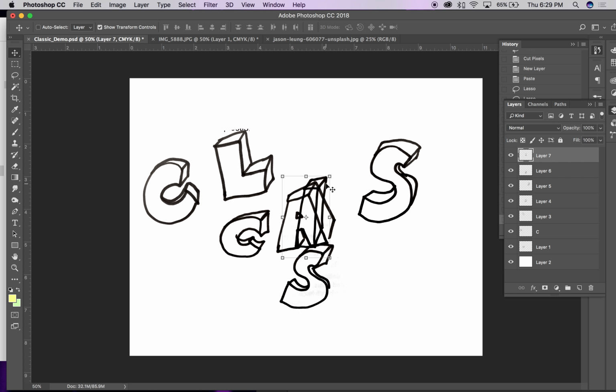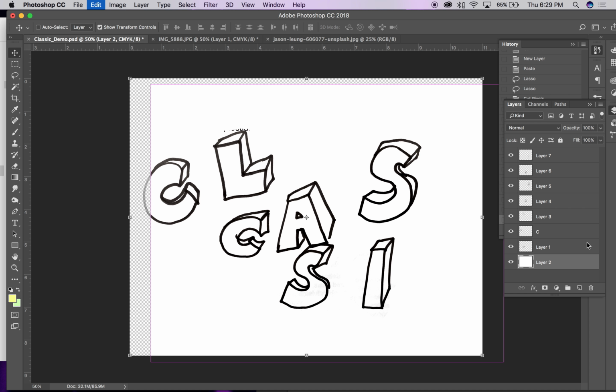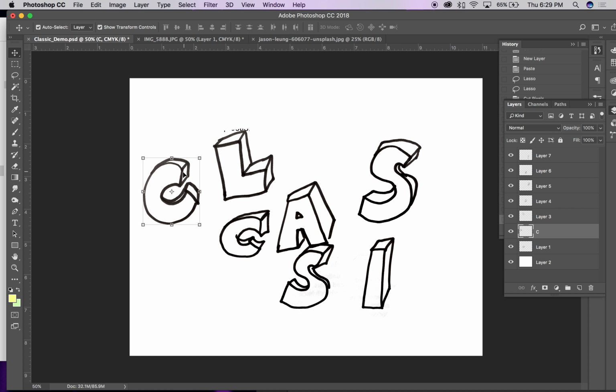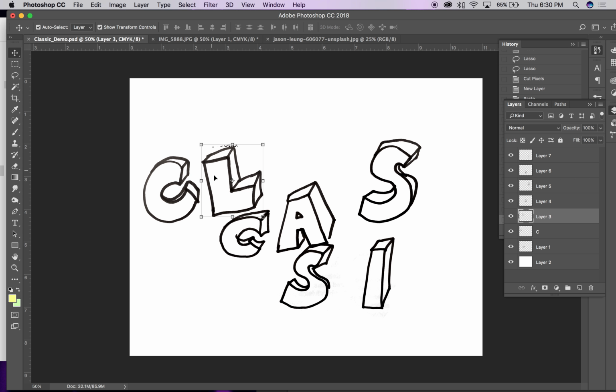Okay. So once I have everything, I want to go in here and rotate these letters around, make them size up together a little bit better. So with my auto select option on, let me see if I can align this.